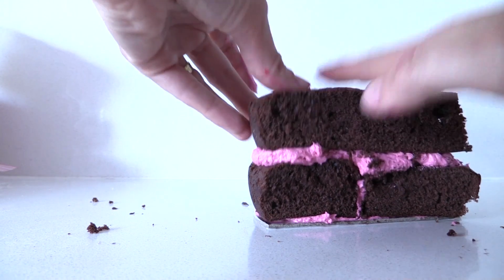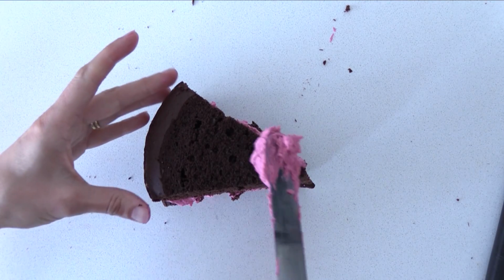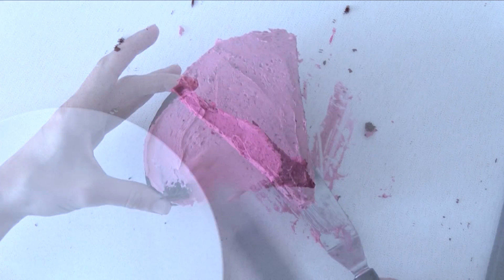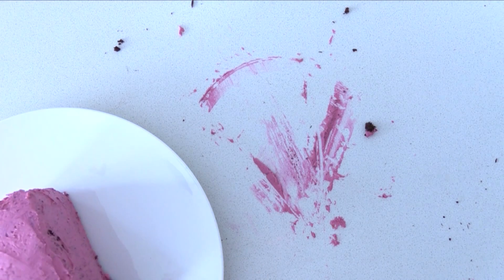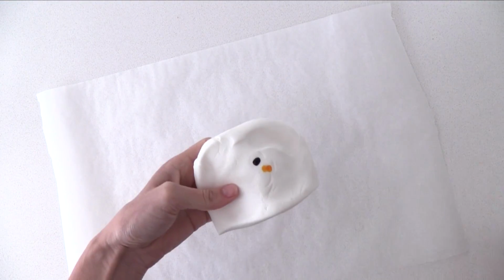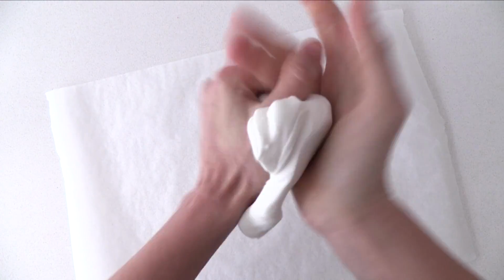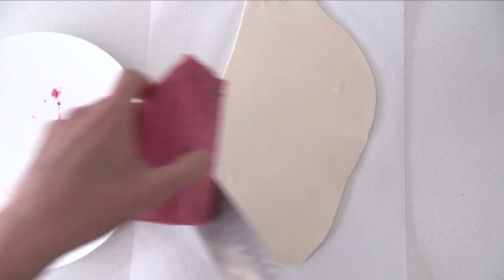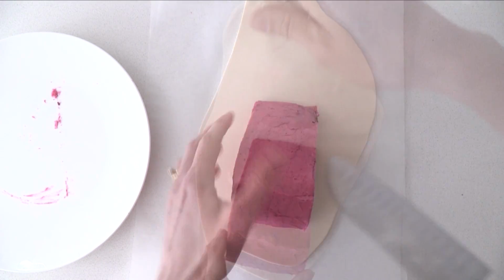Now you want to cover the whole thing in frosting and smooth it out as best as you can, and then place it onto a plate and into the fridge to firm up. Colour half of your white fondant using some yellow and some brown colouring to give it a sponge cake colour. Roll it out and then place the cake slice on top.